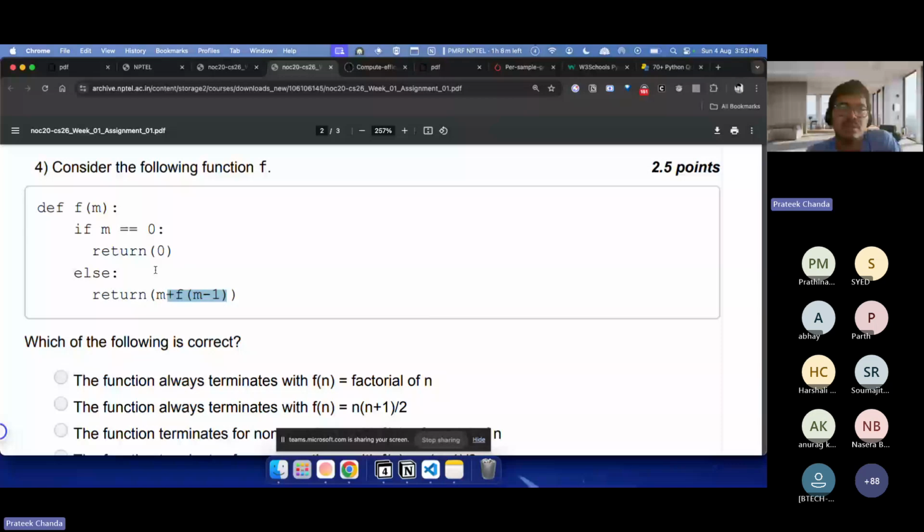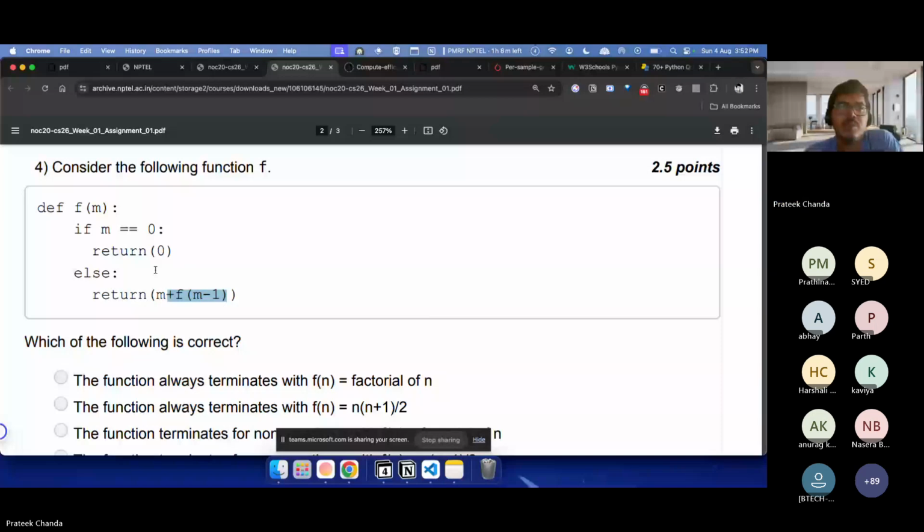What does non-negative mean? Non-negative means any n which is zero or greater. We have to stop the function when the value of m goes to 0. My value of m cannot go to a negative value because this is my stopping criterion.